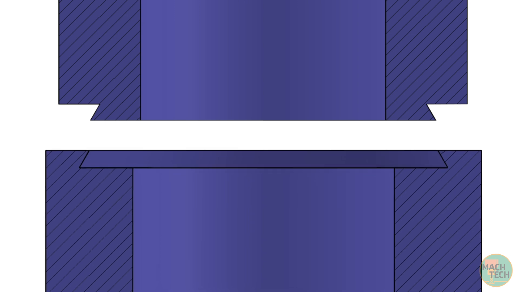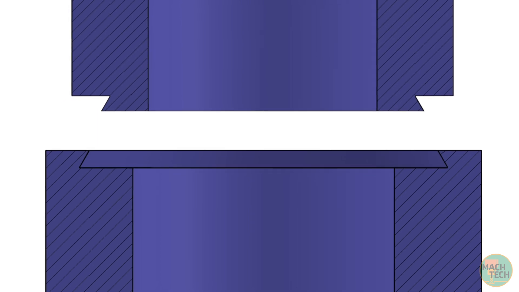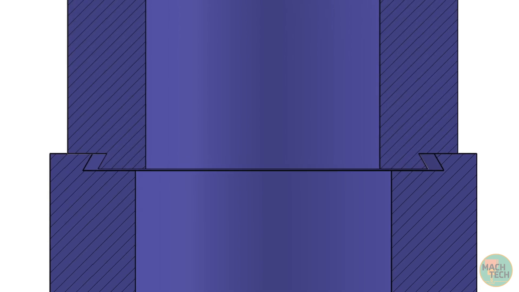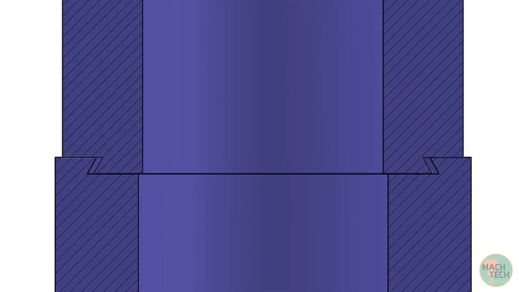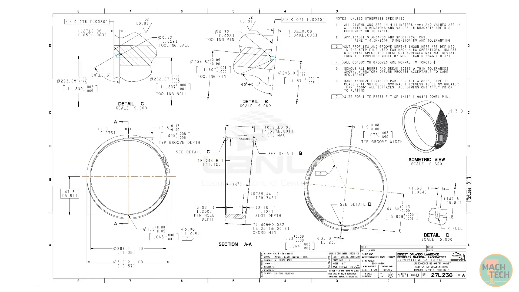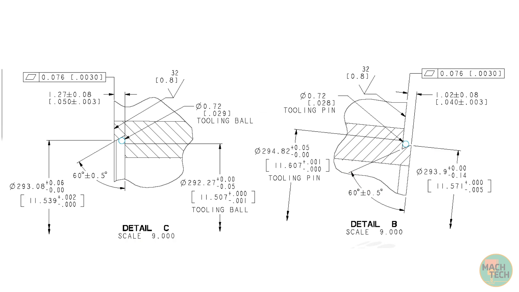I'm sure you can imagine that the assembly process was pretty tricky. We had to heat up one section to get it to expand, and then dunk the other section in liquid nitrogen to get it to shrink. And then we could barely get them together with just enough time to rotate the two sections to get the grooves to line up. So talk about pucker factor, folks. All of this is to say that the diameters of the dovetail grooves were really important, and they had to be tightly controlled. So that's why we had to make that custom tool with the styli, which had a radius based off of the tooling sizes specified in the print.